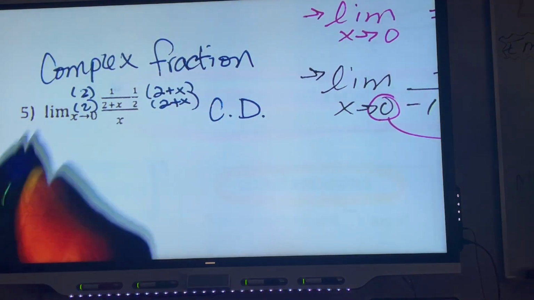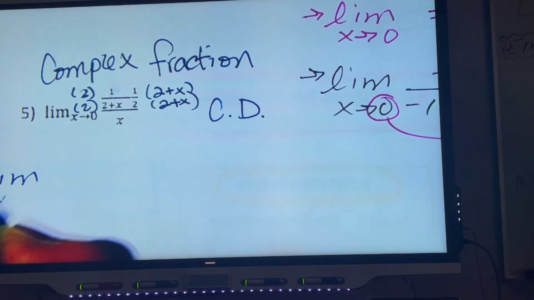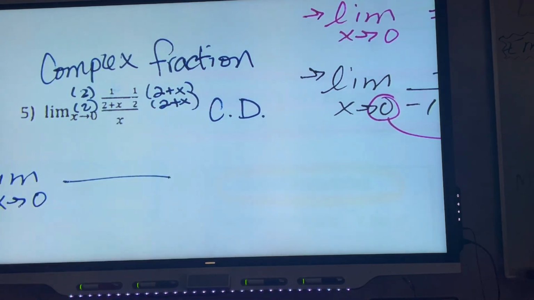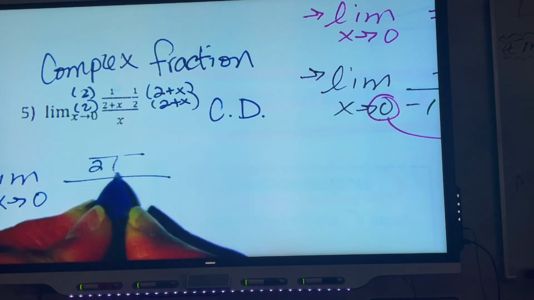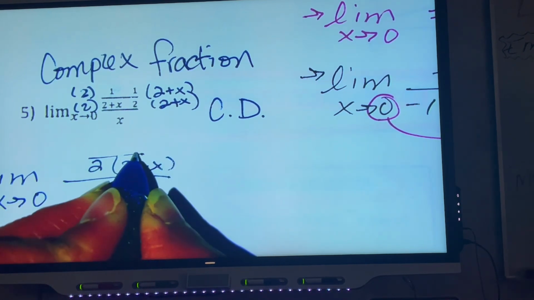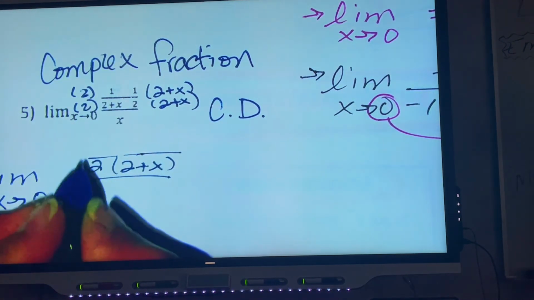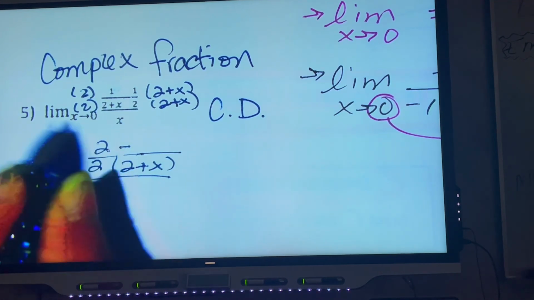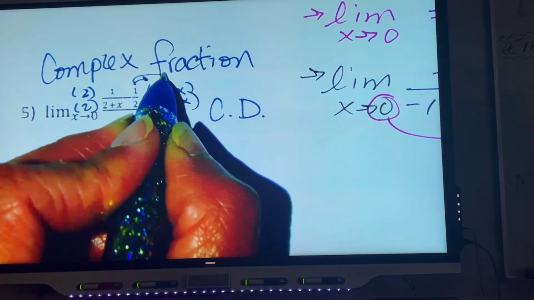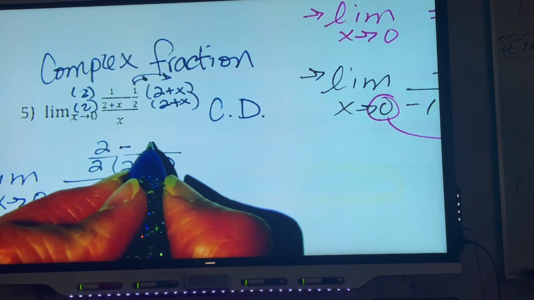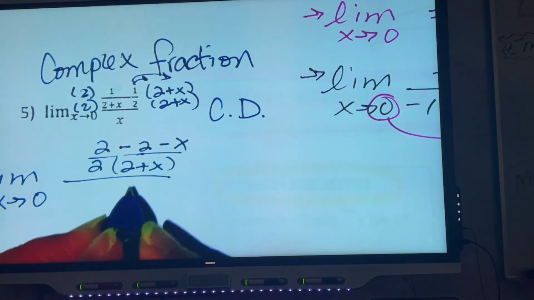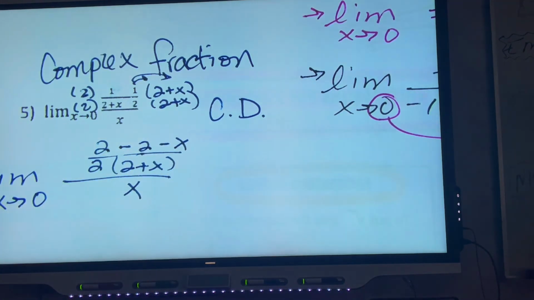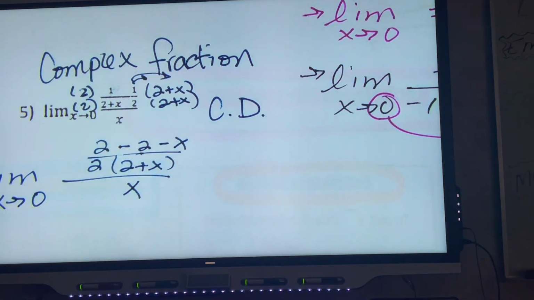Okay? So we're going to have the limit as x approaches 0 of, in the numerator, remember the common denominator is a 2 and a 2 plus x. And then up here I'm going to have a 2. 2 times 1 is 2. Minus, and we have to distribute that negative 1 to the 2 and the x. So it'll be minus 2 minus x, okay, all over x. So you're basically going to simplify that down until you're able to plug in that 0. So I can't finish, we only have a minute left, okay.